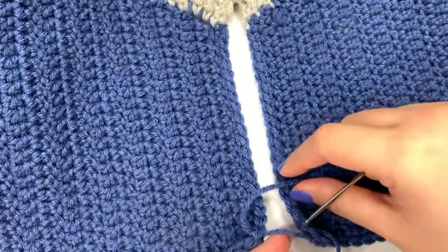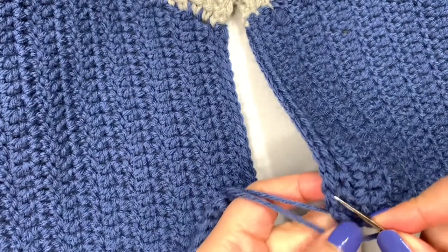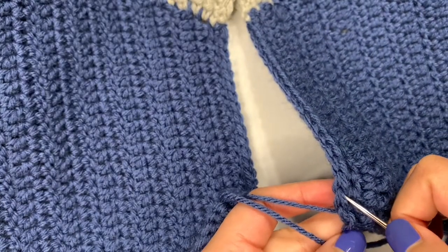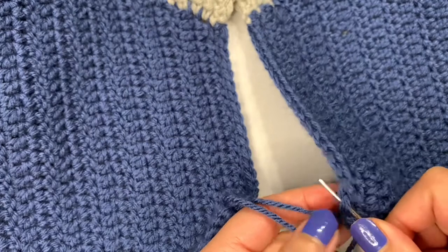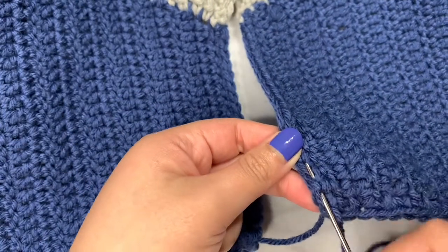So now I'm going to come back over here to this piece. And then I'm going to go into, sorry, it's kind of blurry. Okay, so I'm going to go into this stitch, so this next one. You can see I already inserted it into this one when I originally attached it. So now I'm moving on to the next stitch. I'm going to poke it through, but I'm also going to poke it back up into the next stitch.